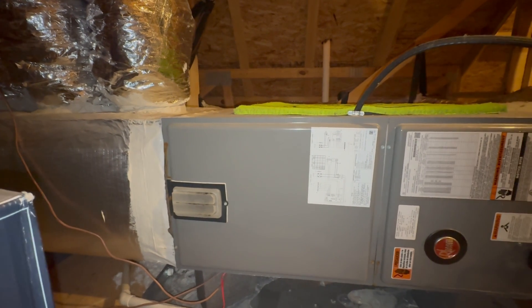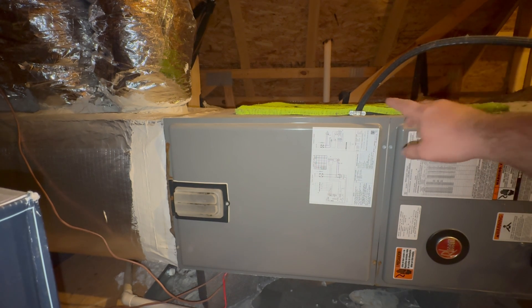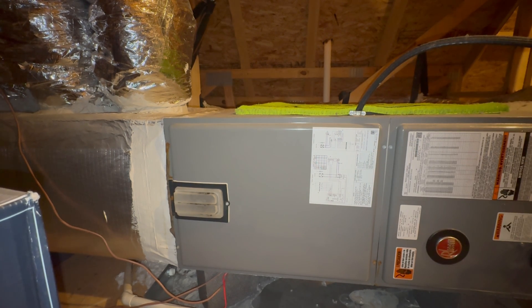The next thing while you're in here — look over all your wire nut connections, make sure they're nice and tight. You want to check your high voltage whip and make sure that everything inside the air handler is nice and tight. Check all your wire nut connections. If it has a heat strip kit, you want to make sure those terminals are looking good. Look for any charred sections. During the heat season you would check the operation of all your heat strips — check for amp draw, check for proper voltages, and ensure that everything is running the way that it needs to.